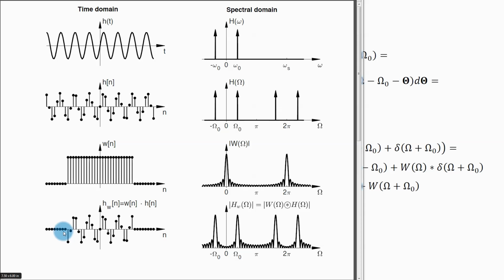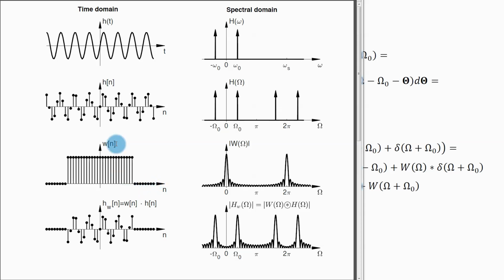So now let's take a look at what happens when I cut my simple signal to a finite length. To be able to understand this, we need to describe that cutting to a finite length mathematically. And mathematically, we can describe this cutting as a multiplication of this infinitely long signal with a function like this one. This function we call a window, and it is 1 where I want to keep my signal and 0 where the signal would not be recorded.